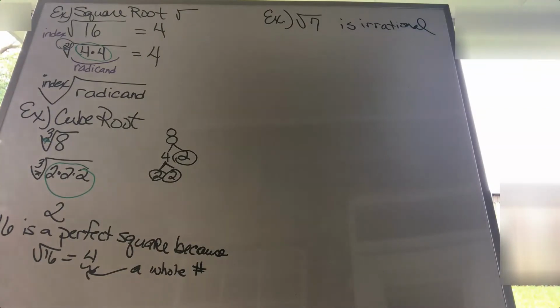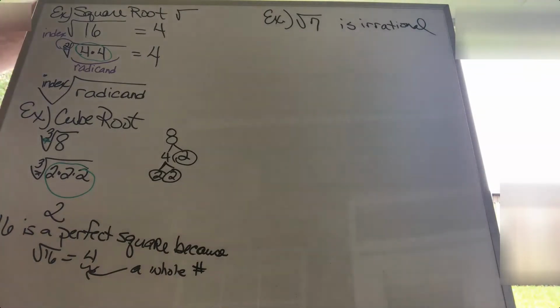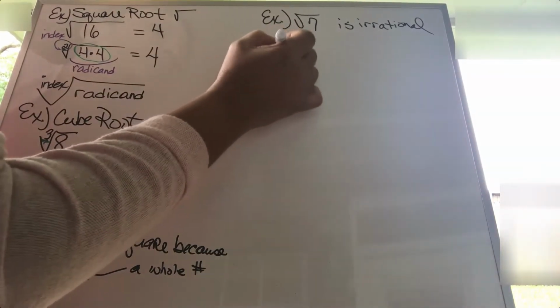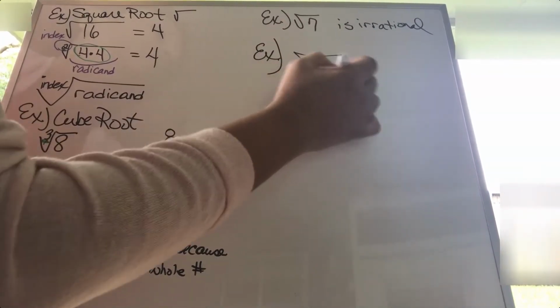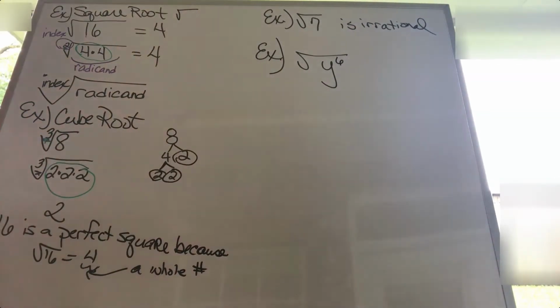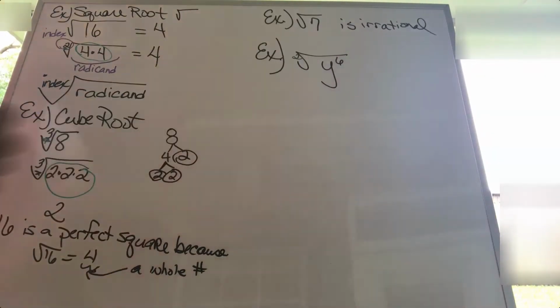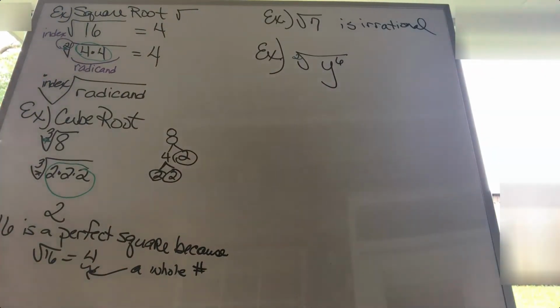So what we're going to have to do is simplify these radicals, but not just with the numbers. We're going to have to throw some variables in there. So let's make certain we understand how this would work for our variables. If I had something like the square root of y to the 6, I still have to clean this up with the same idea of trying to find 2 of something. And the reason why I'm saying 2 of something is because a square root means there's an invisible 2 right there. So I can kind of work this the long way.